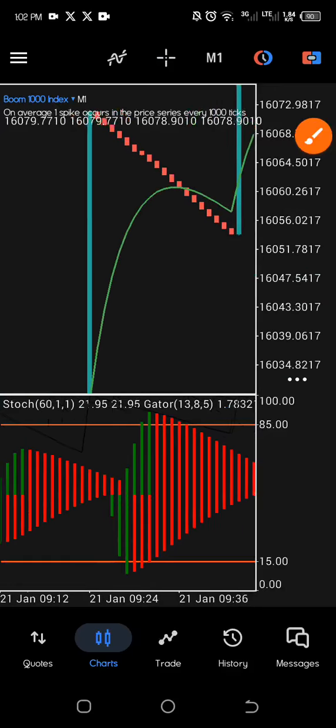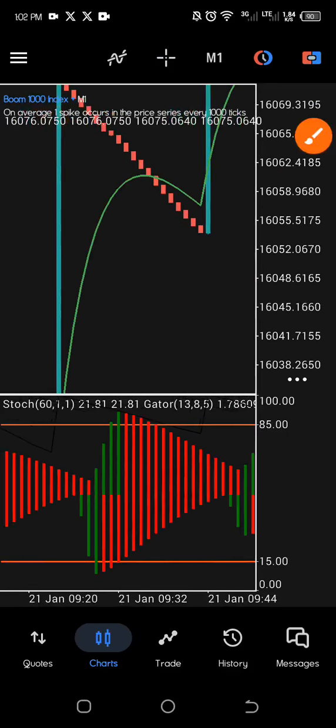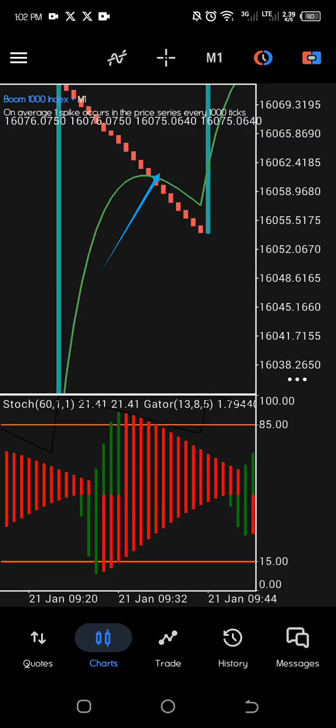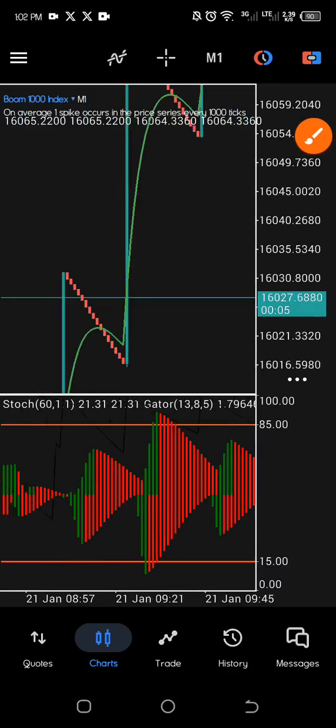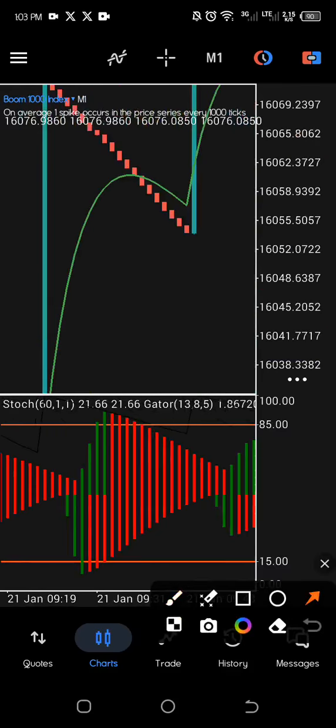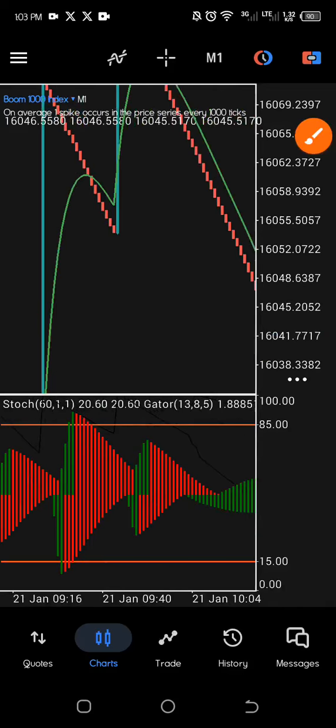So you zoom out once again and you look for your entries immediately. When you see that a candle closes below the moving average, you enter your trades. Okay, so that is the candles. We don't wait for any other candles; we enter when the candle closes below the moving average. That should be our entry, and we are targeting 5 candles or 10 candles and then close our position. So if you count this candle right here, this is 8 candles. If you were able to secure 5 from these 8 candles, then that is enough. So you just have to wait for another opportunity to present itself.